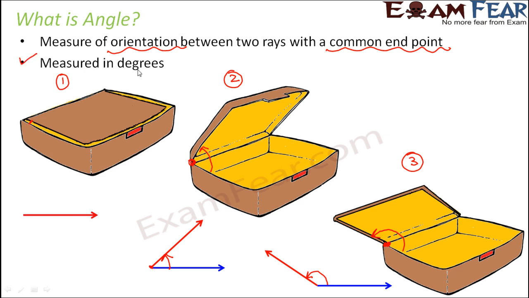Angle is always measured in degrees. For example, here in this case, we say that the measure of the angle is zero degree. That is, the angle between the two rays is zero degree. In this case, let us say that the angle between the two rays is 60 degree. In this case, let us suppose the angle between the two rays is 120 degrees. So basically, we measure angles in degrees. Now how do we measure angles and all that, you will learn later and gradually in your upcoming lessons. So here, you just get an idea about what an angle is.